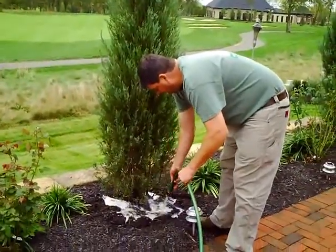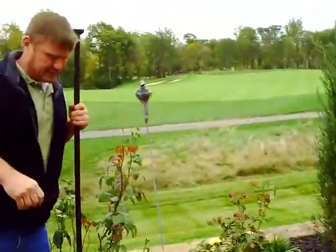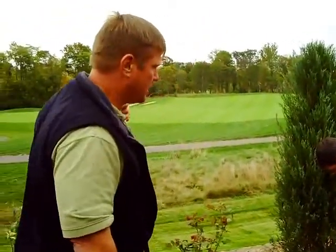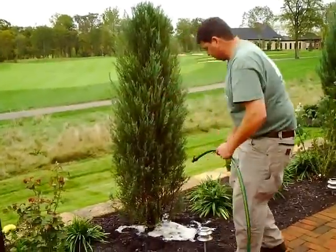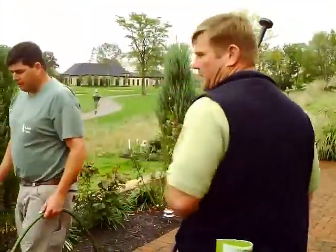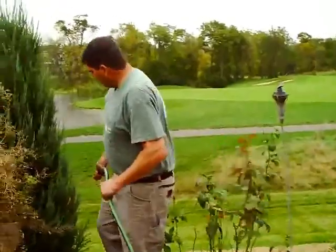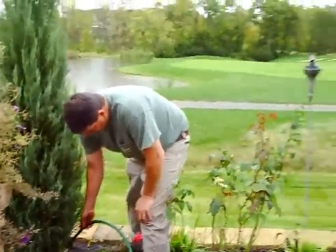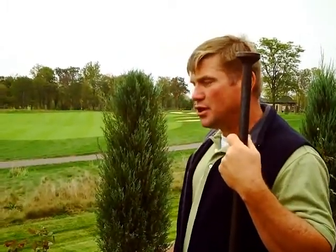It's amazing how something as simplistic as punching holes around a root system and putting a hose to it can be so effective. But when you're putting the right things in the soil, that's what you get. And again, this is a raised bed, so it doesn't get the benefit of native soil — you've got to constantly augment it so you can keep the population of bacteria where it needs to be and keep the plants healthy.